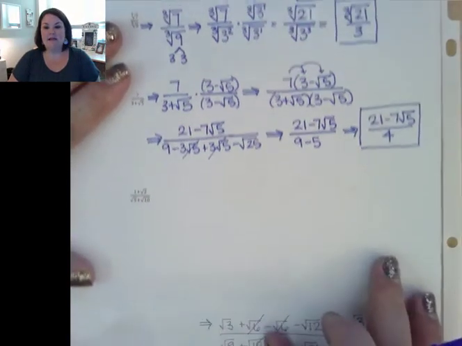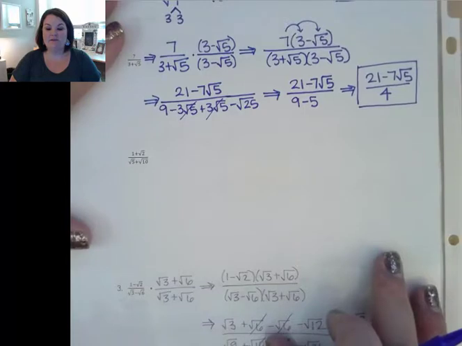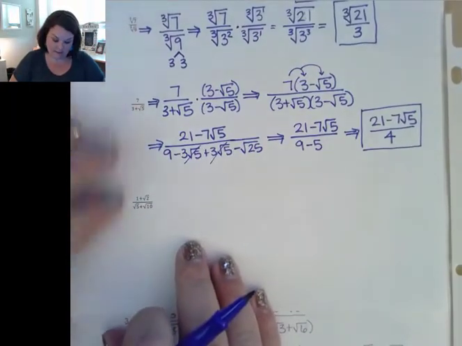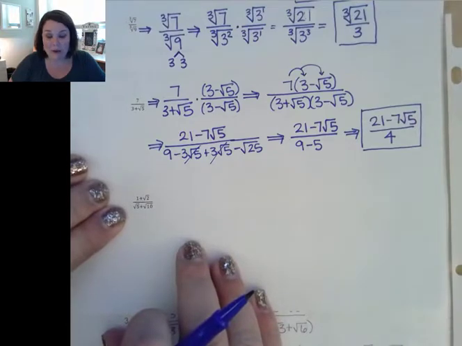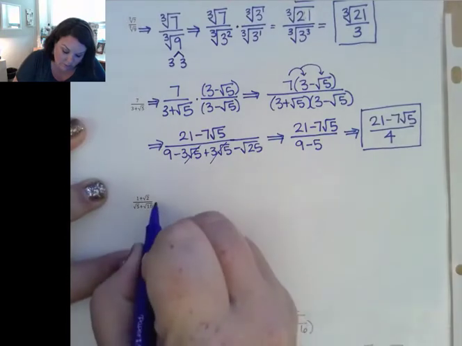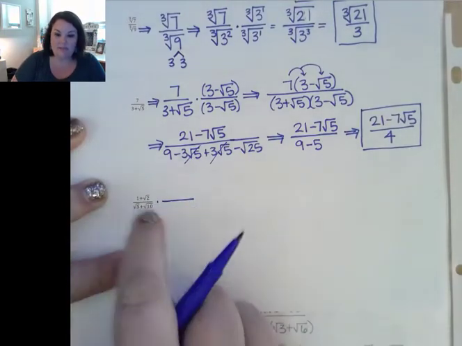Same idea on this next one. The only difference is we have 2 terms in the top. Okay, so when I have 2 terms in the top, it doesn't matter. We do it the same way. We look at the bottom. We're trying to get rid of radicals in the denominator. So I multiply by the expression just like it.